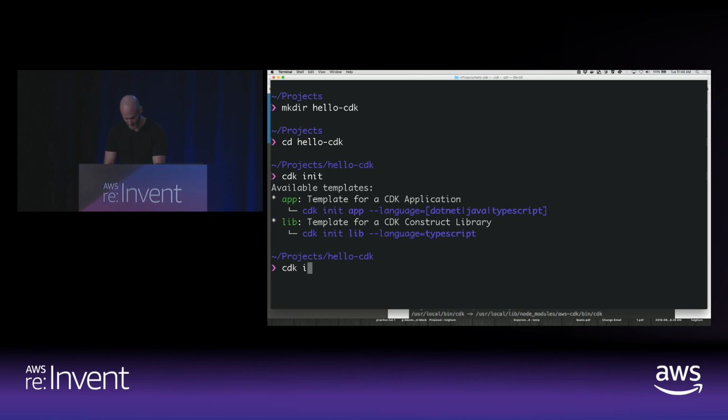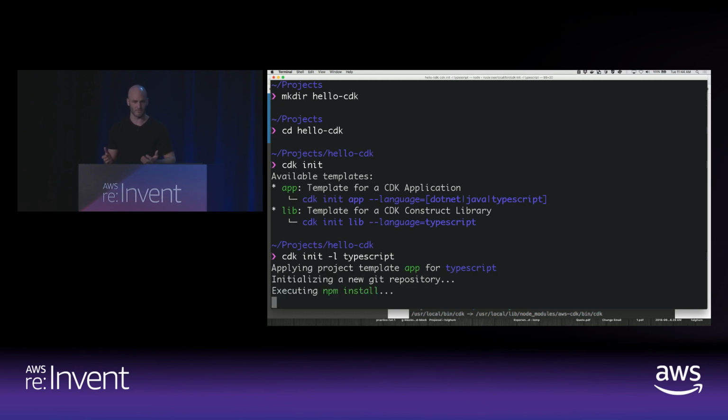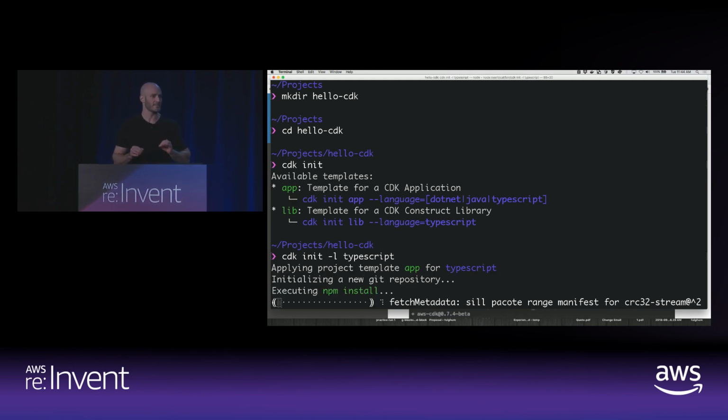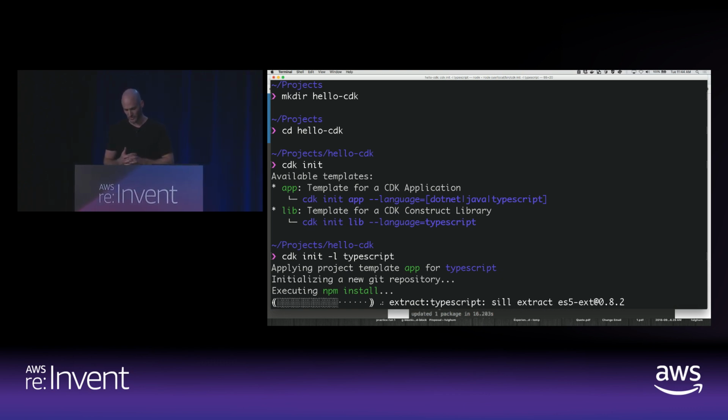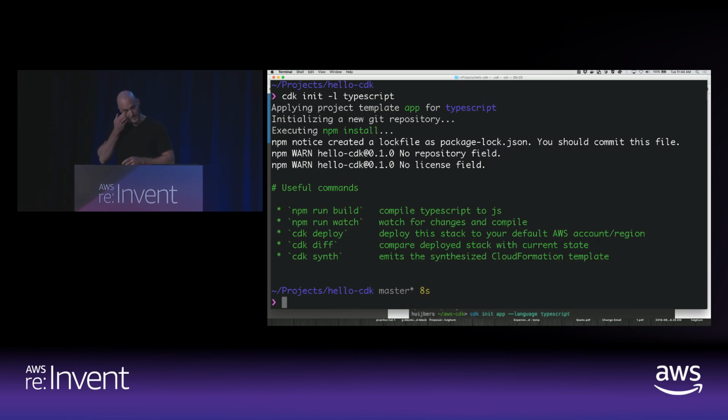So let me just kick that off quickly with a TypeScript project. And we're going to use TypeScript for this demo, but you can create the exact same demo and the exact same application in each one of those programming languages. OK, so we've got our new project directory here. And it comes bundled with a bunch of useful commands.